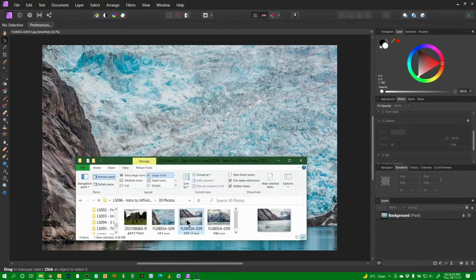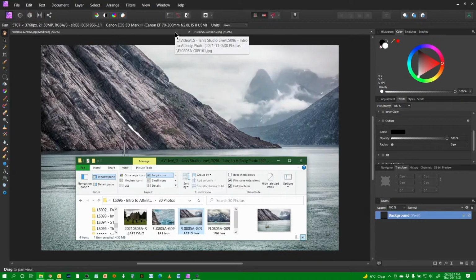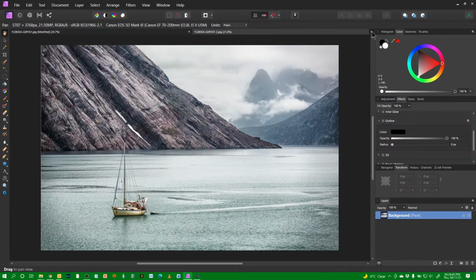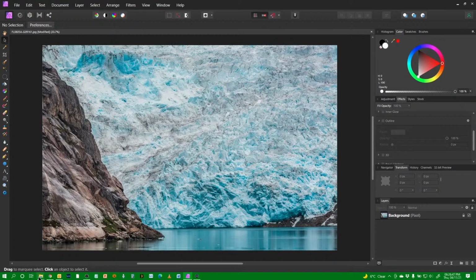Now, two ways I can bring it in. If I drop it onto the context toolbar or the tabs area here, it will come in as its own document. You can see I've now got two tabs open with this one on its own. I actually don't want that, so I'm going to close that.